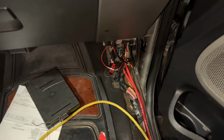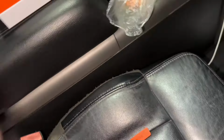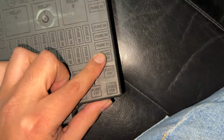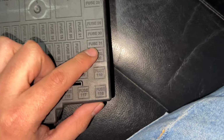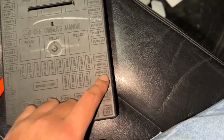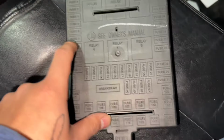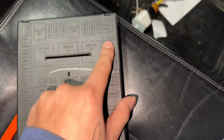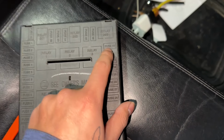And I had to look up a diagram, because I do have the owner's manual, but I put it back in here because it does not tell me what each fuse is. Like 31, it's for the radio, I believe. Well, there's two of them for the radio. I think 31, I think 7 is also a radio. I have to look at it again. And then this one was something about my power locks and moonroof, which I don't have a moonroof.